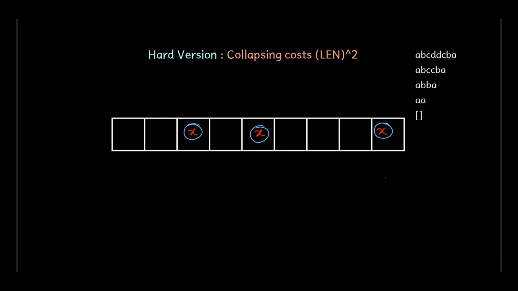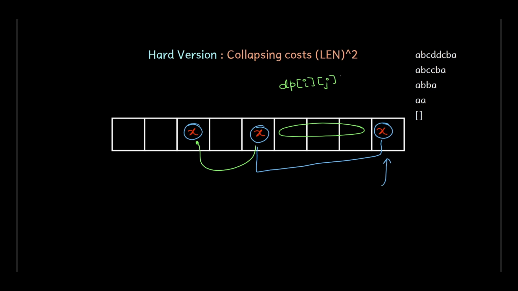And how would you achieve that sequence? When you start at this element, you say that okay, I want to collapse it in combination with this. So this small subarray has become isolated, which is good, but then you have to remember that at the end 2 copies of X are remaining. Then when you want to transition from here to here, you have to remember that not just one copy but actually 2 copies are remaining. So this time you can't solve the problem just by tracking DP[i][j] anymore. You also have to track an additional parameter.